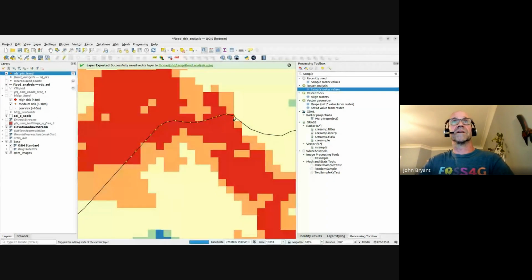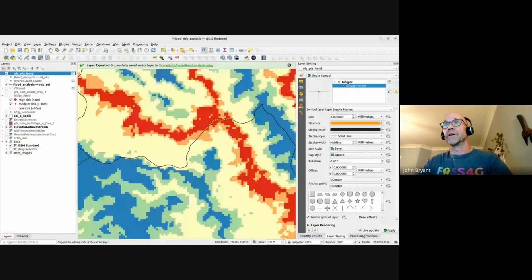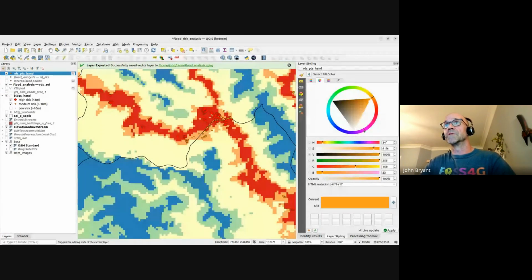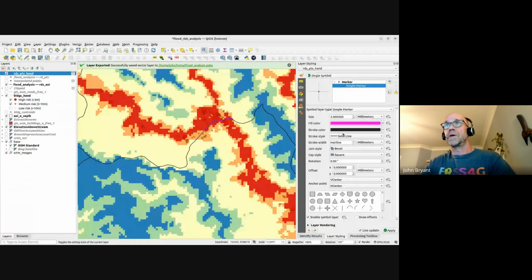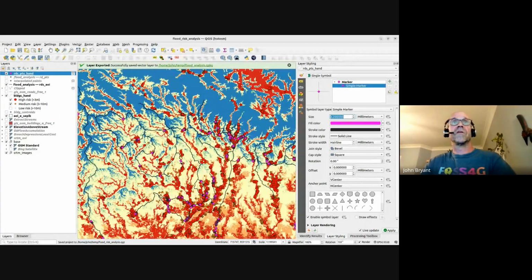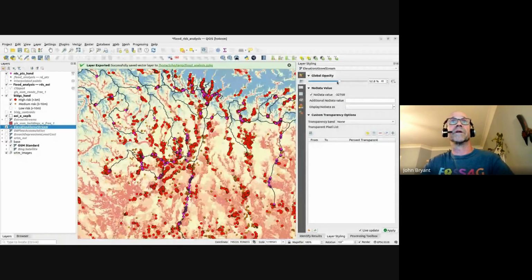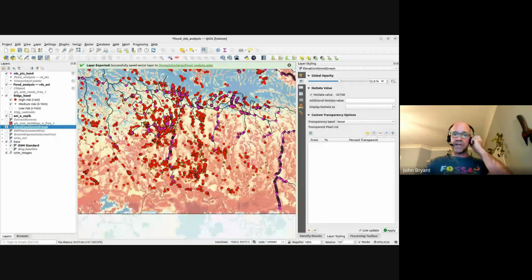So this is making sense. And so I guess just to finish that one off, just to differentiate from the building points, I'm going to make those hot pink diamonds and make them a little bit bigger. There we go. And so now, as we zoom out, maybe I'll tone this down a little bit so those points stand out a bit better. Yeah, and so now we can see we've got buildings where we've identified higher risk buildings. We've got potential road accesses that are at risk of flooding.